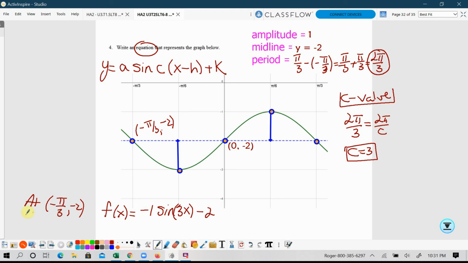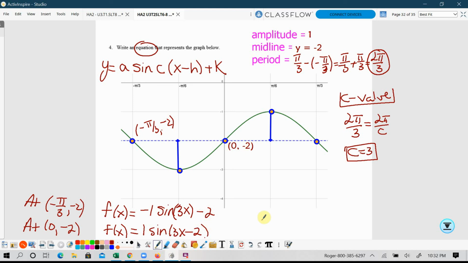If I chose to start at the first point that I indicated, which was at 0, negative 2, this is how my function would change. I could still map out 5 points if I extend this graph further right, but starting from 0, negative 2, a middle point on the midline, the graph is moving upward, which is great because that's how I'm used to seeing a sine graph move anyway. So it would be 1 sine of 3x minus 2.